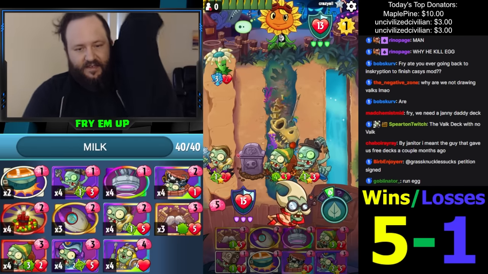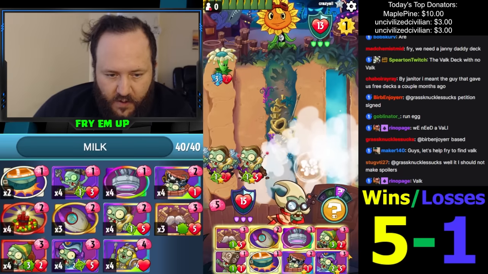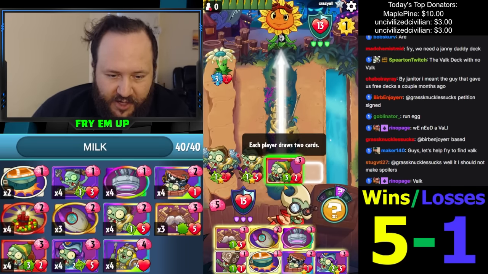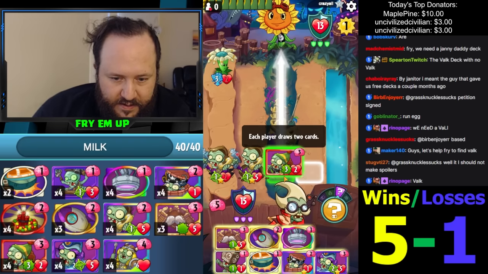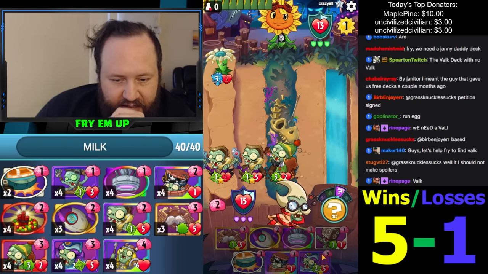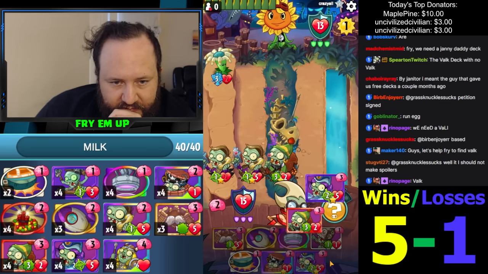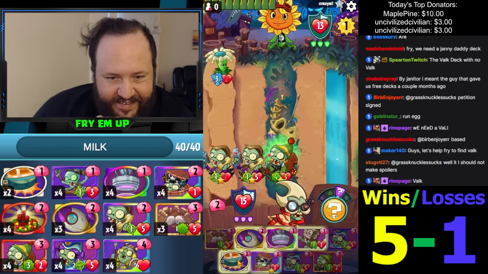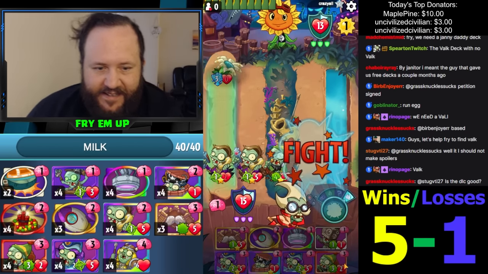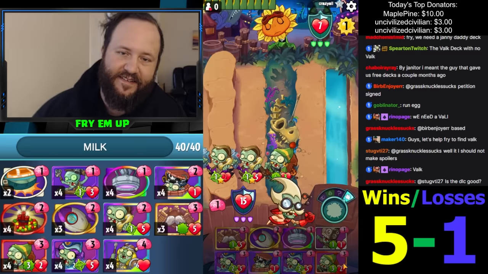Cherry bomb. That's why. Play Barrel. Okay. We continue to look. This guy is so milled. He's highly milled. We continue to search for Valk. That is the play. Not even close. We're actually getting some pretty decent damage in here. This guy's gonna be down to like 7? It's pretty good.